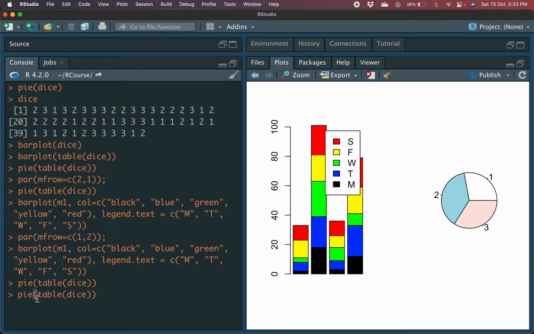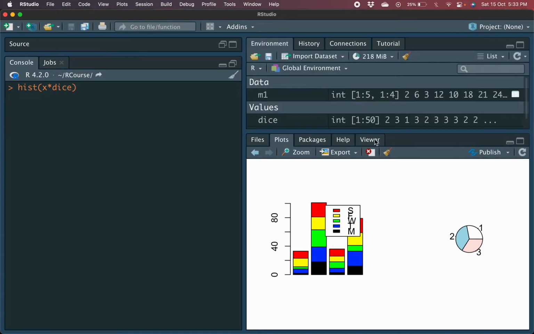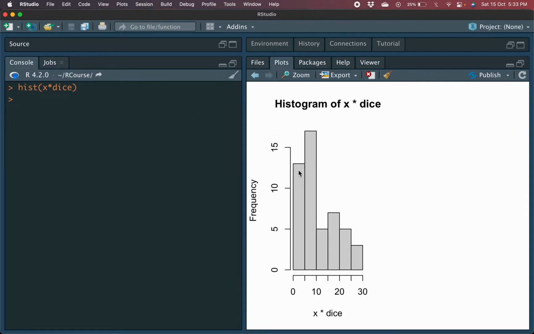So let's clean this up. Histograms are simply plotted using the hist command. And here let's put x times dice that we had done earlier. Okay, I should change the mf row parameter again.